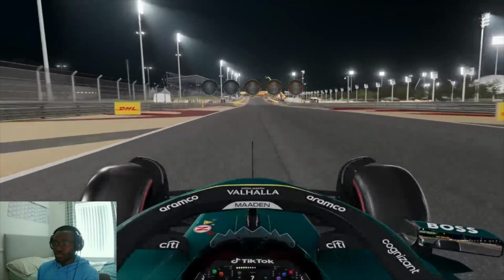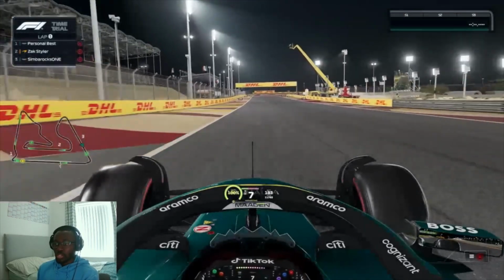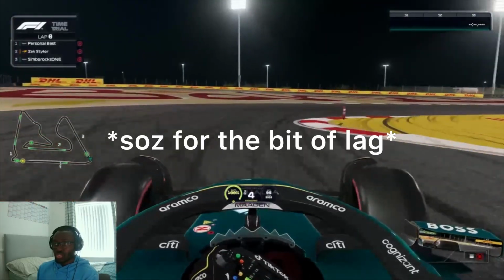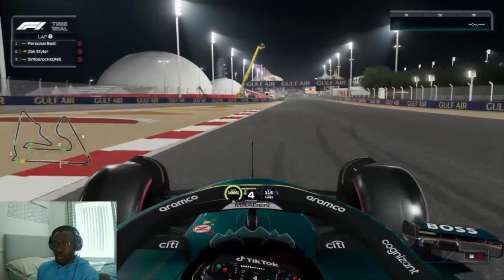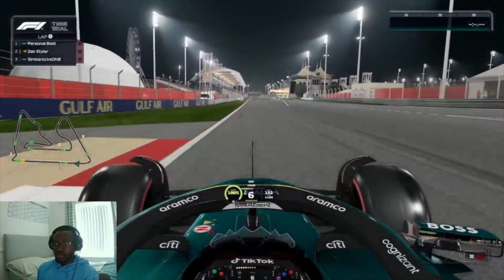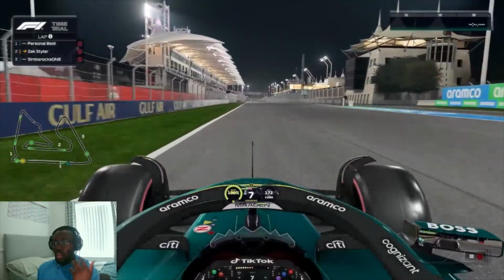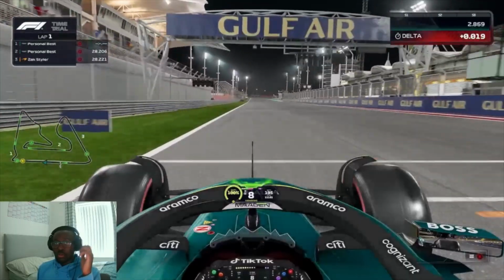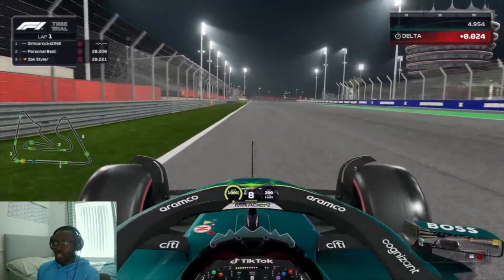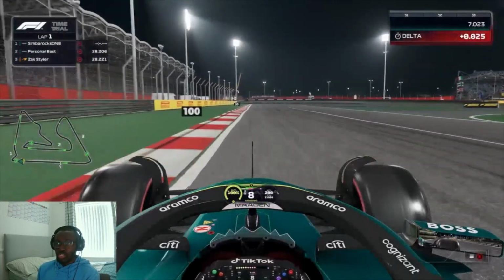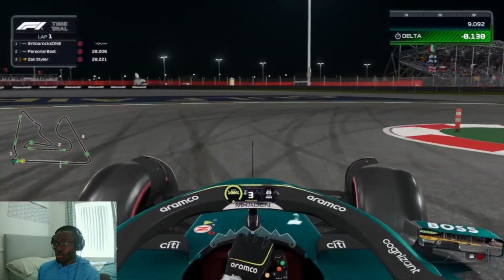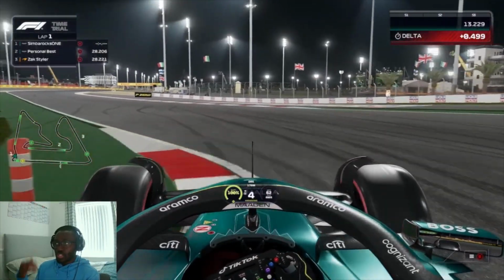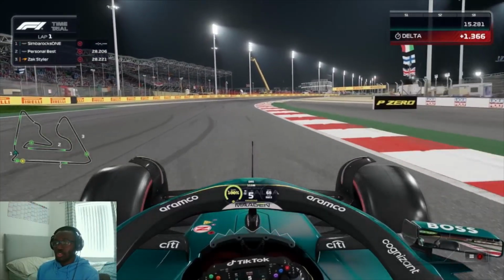and you can see there, going into the final corner here in Bahrain, on the brakes down to 4th, I can still see the red counter here, so up to 6th, up to 7th, and up to 8th. I can still see my time trial, my lap 1, my lap counter, my personal best lap, and you can see the delta on the top right hand side of the screen as well. Down into turn 1 we go.